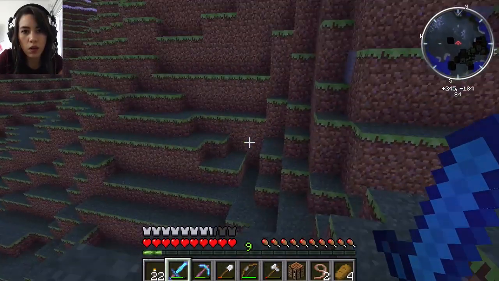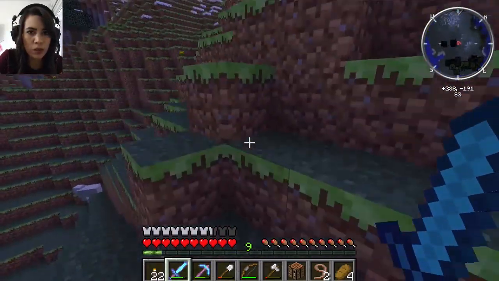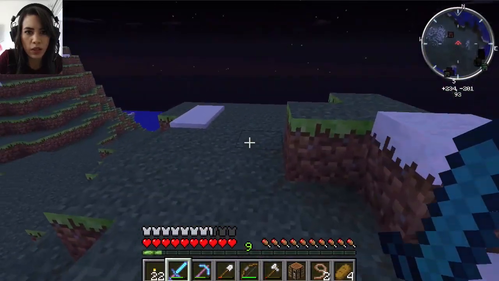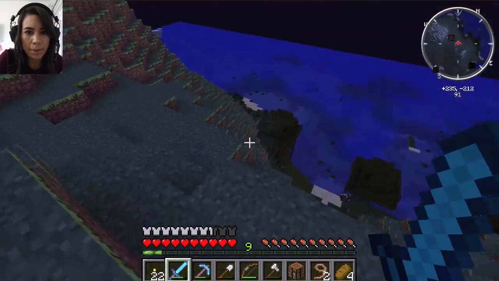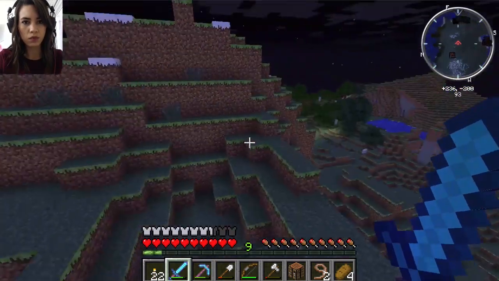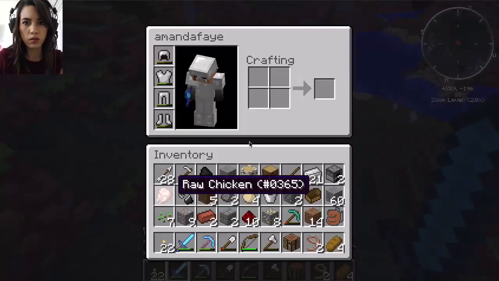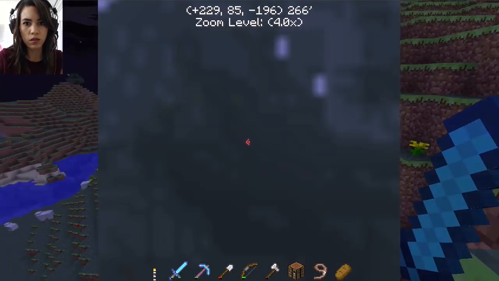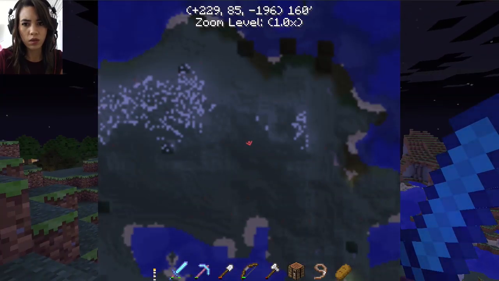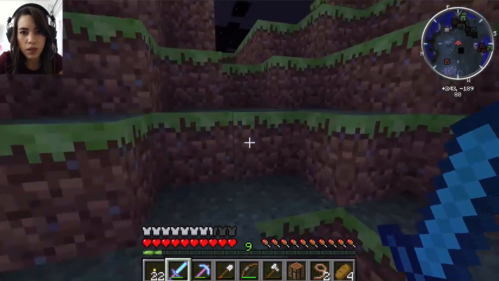Okay, I think I went the wrong way. This is not right. No. I'm honestly just going to run into a bunch of mobs. Yeah, this is not right. I don't know where that lava pool went, because I had all the obsidian. Ugh, spiders. What if I zoom out? What is going on? I'm nowhere near lava. What am I thinking? I'm near snow. Okay.